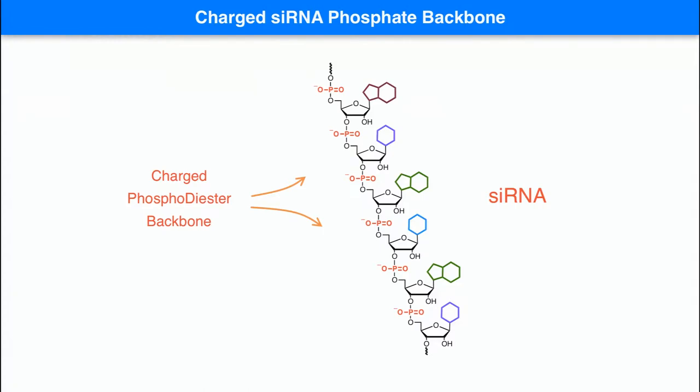The reason why it's an RNA is because in this position right here called the 2 prime, it has an OH, a hydroxyl group, and DNA just has a hydrogen, a deoxy. So the problem here is not the backbone or the bases per se, but it's this phosphate link, the negative charge there, is an extra pair of electrons that goes back and forth across the phosphate from that oxygen to that oxygen. So every phosphate is really two negative charges from a biochemist's, a biologist's point of view.